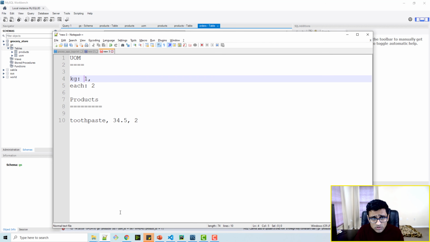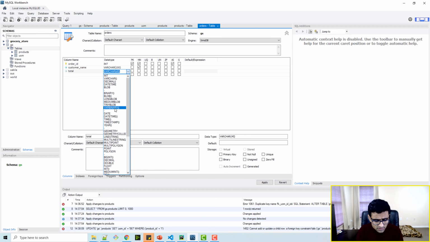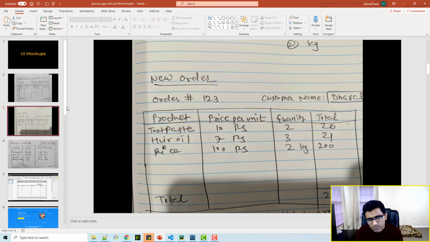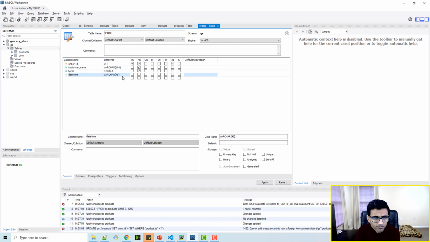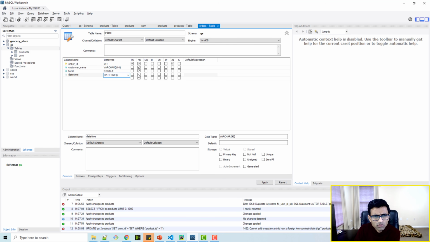Total maybe, right? Because it's the total price of the order. Okay, so total. Guess what this is? Well, you guessed it right. I guess double. This cannot be null. And date time. So date time is like when the order was placed. So see here, it will be like 3rd November, 2 p.m., whatever. And there is a date time column as well. So date time, nice.